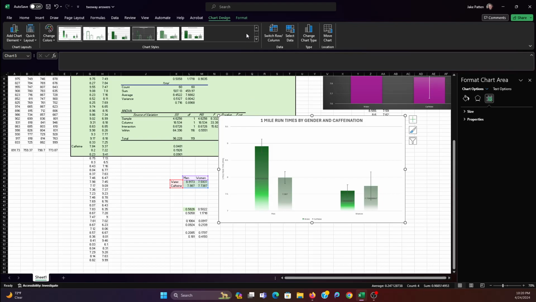So there's all sorts of crazy fun stuff in terms of layout. Do whatever you want. For layout, it's cool. Just as long as it's not default again. Okay, so your two-way is going to look a lot like this. Should have the same data. You could switch where the variables are. You could do water and caffeine on the top and men and women on the side, so it'll look a little different. But other than that, well, actually, I can show you what it would look like. It'd look like this.